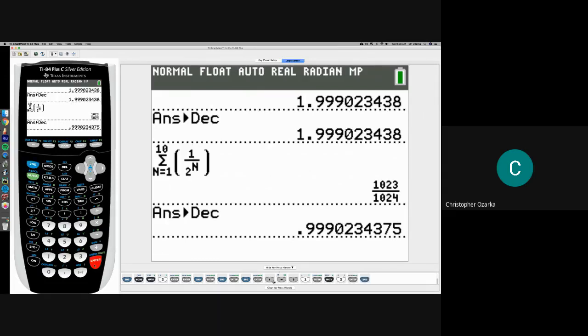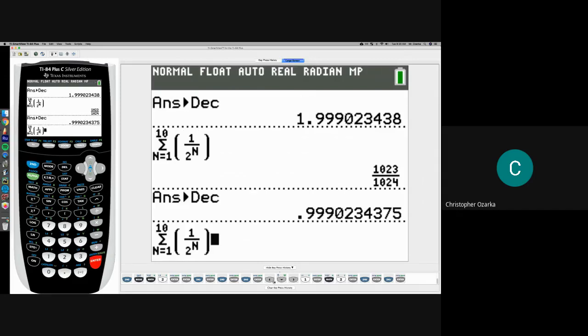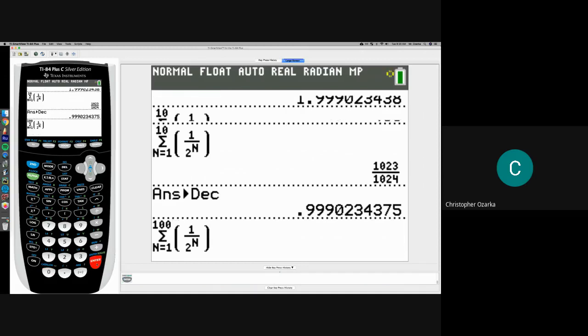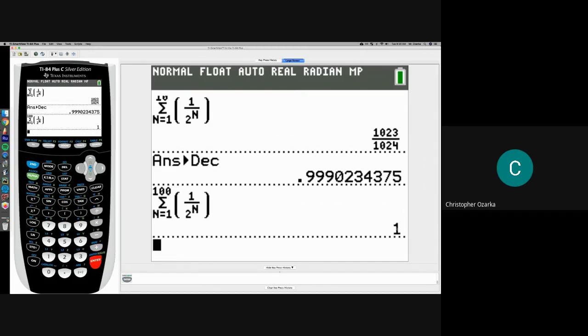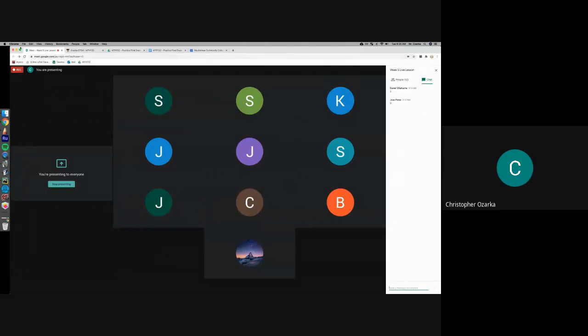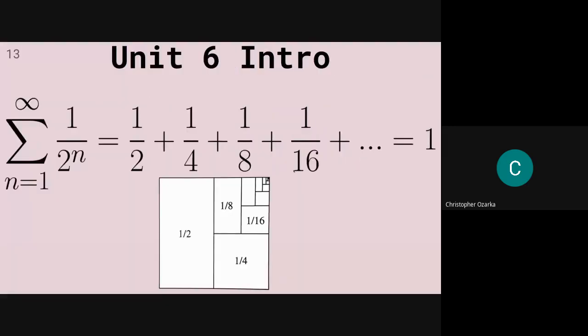If I rewrote that 10 to maybe be 100. Now this does take a while because what your calculator is actually doing is adding up all these little things. Your calculator can only add, it can only count really, I should say. You plug that in there. Yeah, it's going to round it off to 1. It actually ran out of memory. That's why it did that. It's probably 0.999 repeating, but you can do these in your calculator using that math 0. I'm just showing you this just in case you didn't believe me. All right, so anyway, that proves that it's 1.